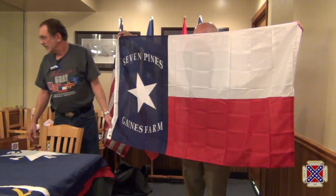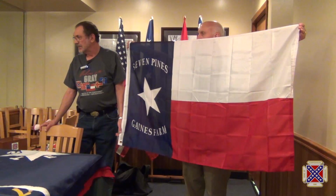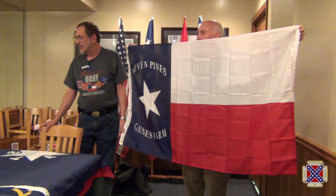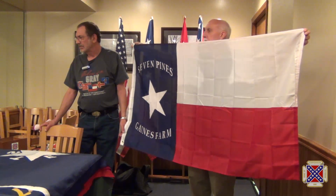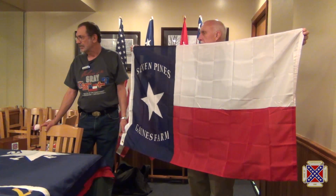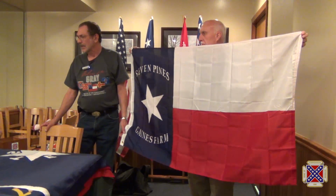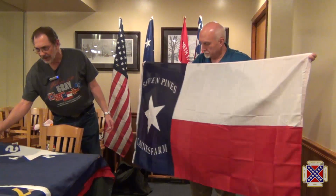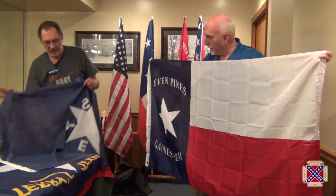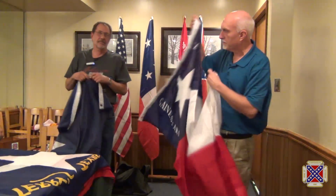There's a little bit of a good interesting story behind that flag and why it's so popular. During the Battle of Sharpsburg, that flag was actually captured in the cornfields, and when they went to Gettysburg, they received a new flag, and that flag actually had a black trim around it to honor the flag and those who lost their lives on that cornfield. I didn't know that. I forget which Texas unit it was at Antietam, but they lost like 80% of their numbers or something. It was really bad.